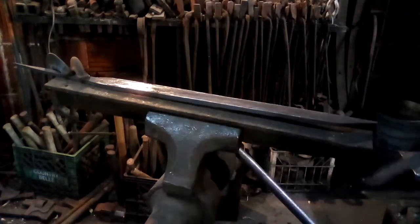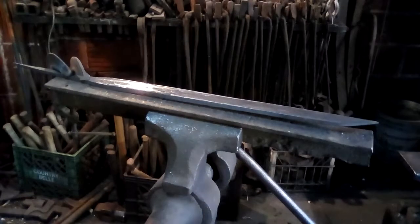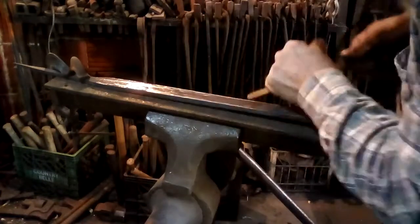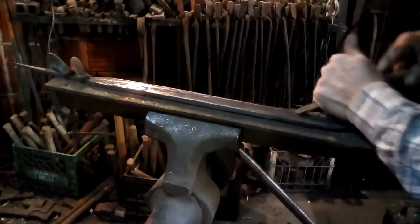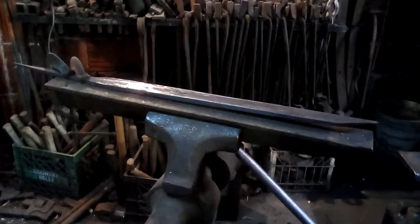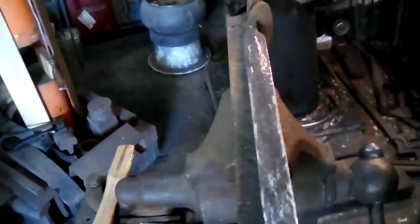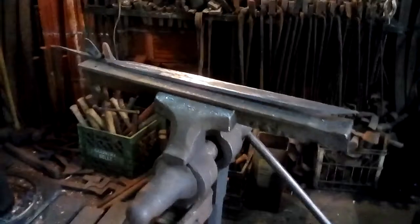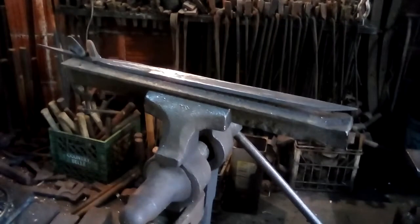Now I have a train coming. So now that the train is gone, I've continued scraping. I use the little end on my scraper to get into the low spots, basically the few spots where there were hammer marks. I don't know if you can see what that looks like now. I think I'll move the camera. So basically most of the scale's been removed from that side of the blade. So it's safe to start using a file.